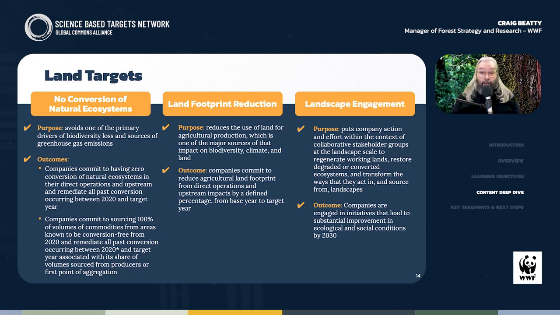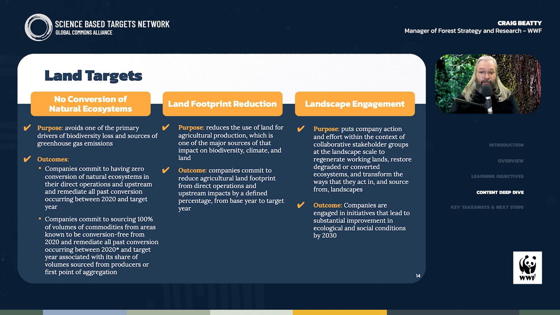First, you'll need to identify the pathways your company needs to follow to comply with the no conversion method. This is based both on a company's operational footprint as well as the types of commodities included at different stages of a company's value chain. Annex 1A of the land guidance includes 2 tables of conversion-driving commodities. If a company produces or sources these commodities and they are within the materiality thresholds included in Step 1, knowledge and information around these commodities will be central in understanding how to set a no conversion target.